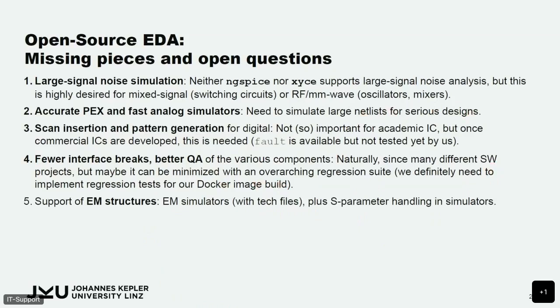We need the support of EM structures, absolutely. OpenEMS, I think, is now the tool of choice, and we have it in our image. Of course, when in the end you get S parameters or some discrete netlists, you need to be able to simulate it. I think XICE maybe can do it with the harmonic balance simulation, but I'm not totally sure. So it would be ideal to be able to simulate S parameters.